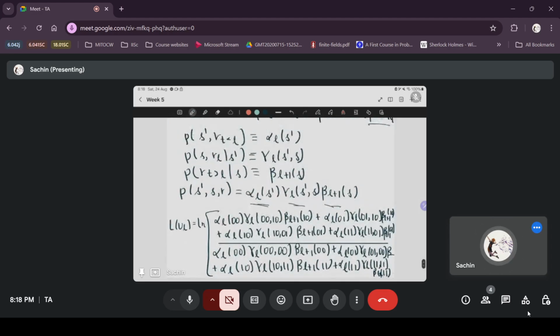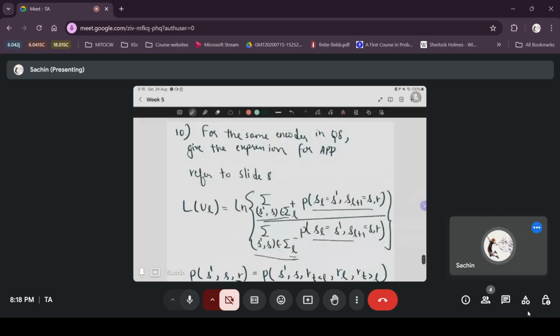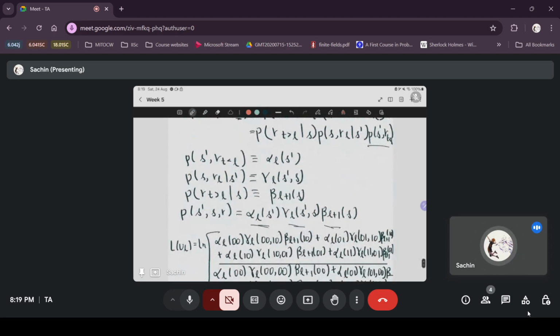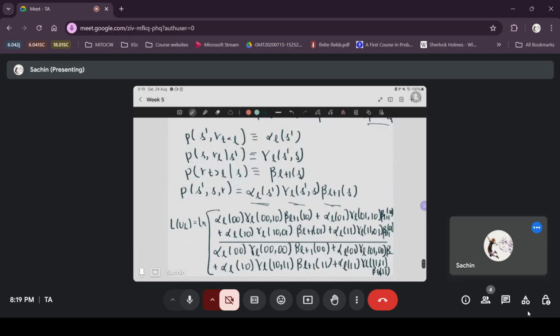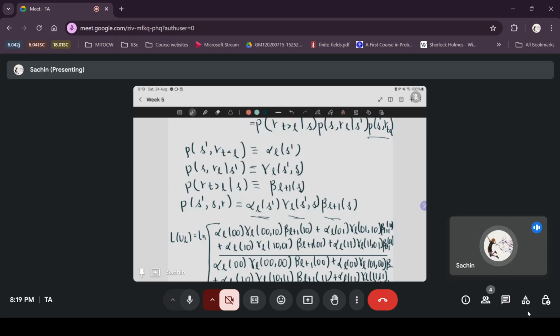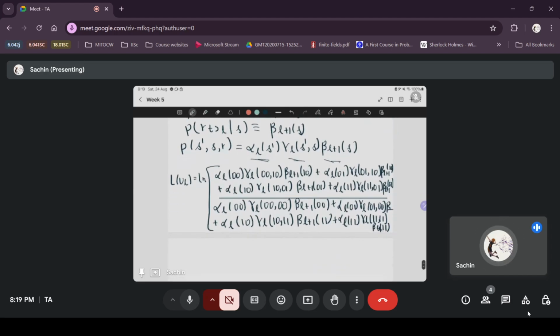Okay. So what I did, it looks big, but it's not complicated. You have this formula L of UL, which is the log of a ratio. The numerator is the sum of joint probability of a certain set of transitions. The denominator is the sum of joint probability of a certain set of transitions. The set of transitions in the numerator are those transitions at time L where the input bit is a 1. In the denominator, you have those transitions at time L where the input bit is a 0. And each of those P's can be written in terms of alpha, beta, and gamma as a product of alpha L of S dash, gamma L of S dash, comma S, beta L plus 1 of S, where S dash is the state you are in at time L, and S is the state you go to at time L plus 1. Okay, and you write that out, you will get an expression of this form.